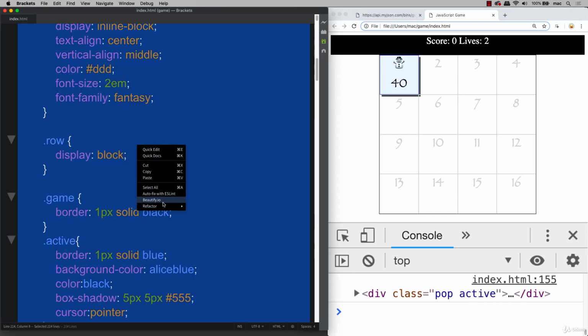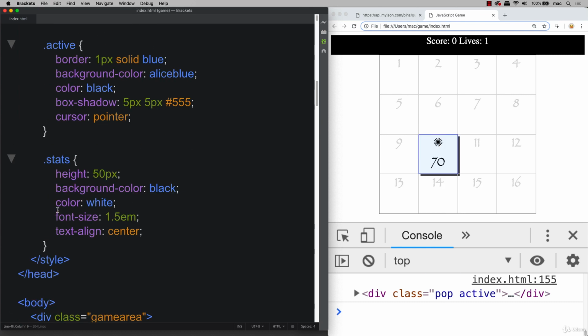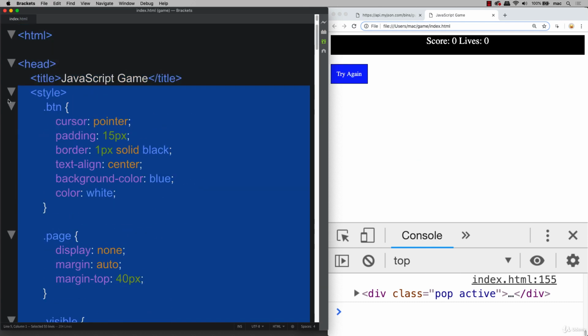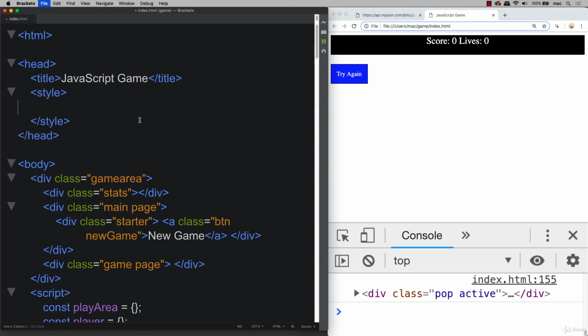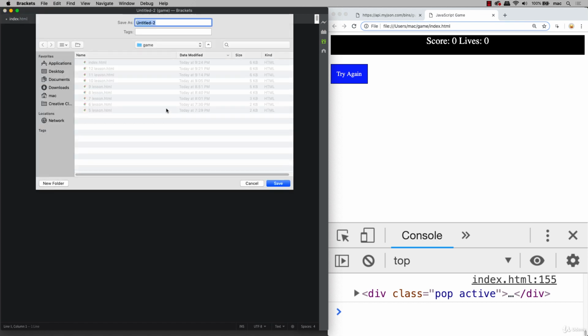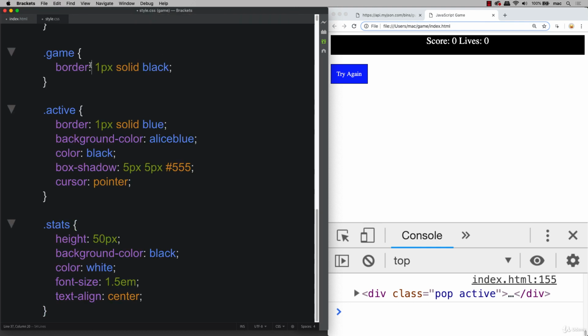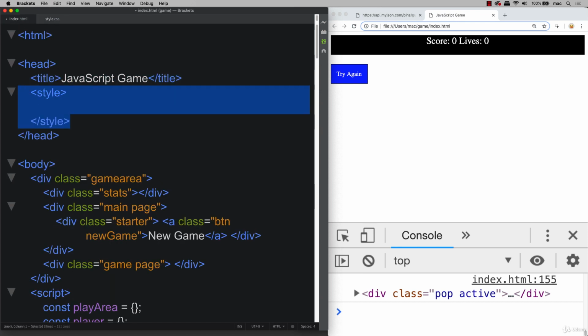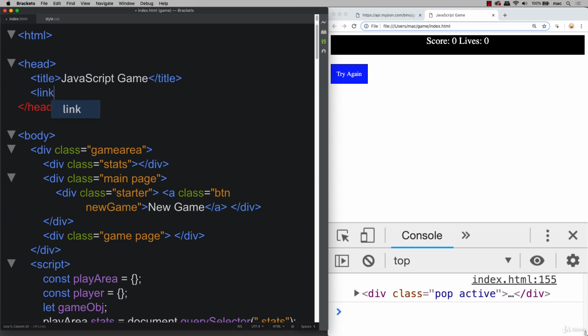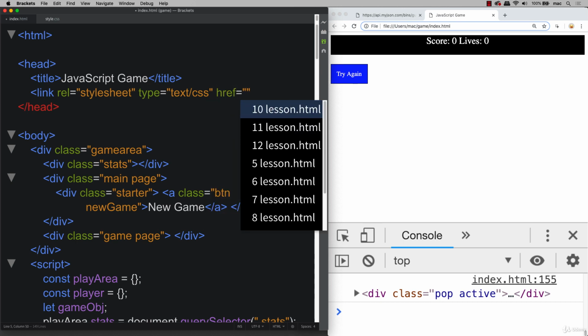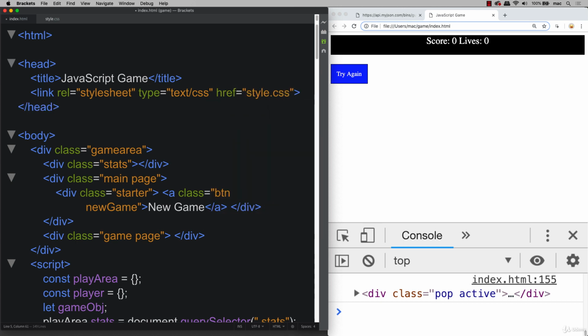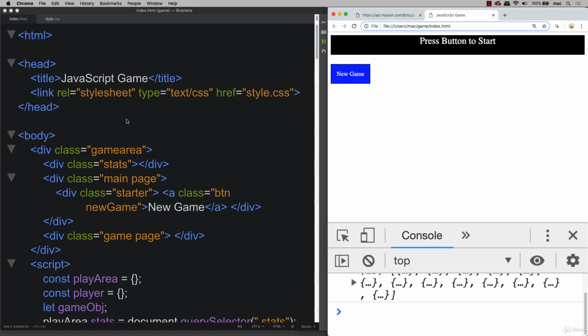So next, let's just do a quick cleanup of the source code. We're going to take this style out. We'll make a new separate style page for that. So a new file. We can call it style.css, and we're just going to link to it within our code. And I'll clean this one up as well. So go back to index. So using link, rel type, text CSS, and using href, style.css. Go out and refresh, so that's working.